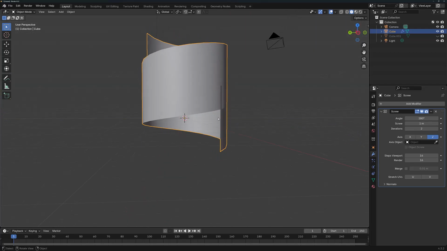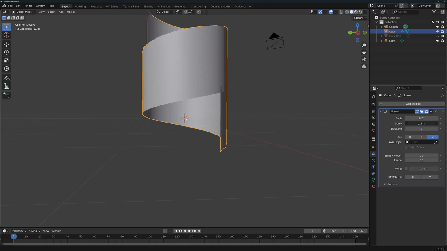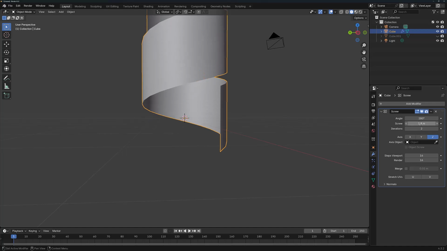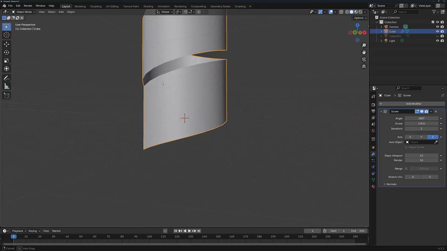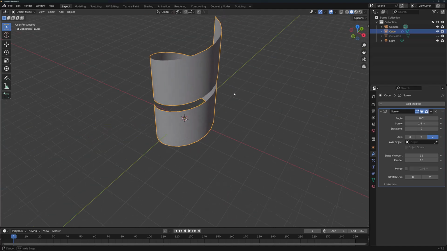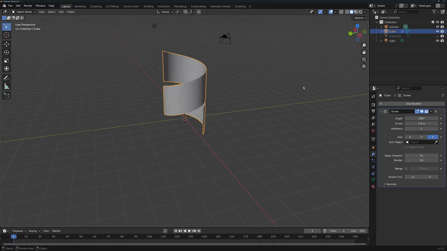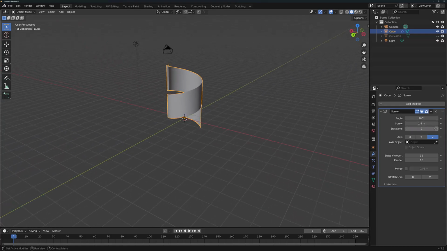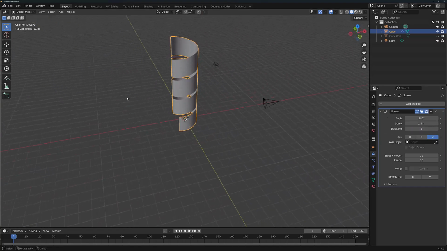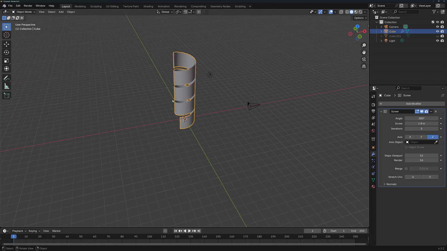At the moment there's some overlapping, so we're going to increase the screw value to be around 1.8. So we've got a little bit of a gap in between, and now if we just zoom out, you'll be able to see for each time I complete another iteration, the geometry is going to rotate another 280 degrees, in addition to the extrusion and addition of the new geometry required to create such an effect.